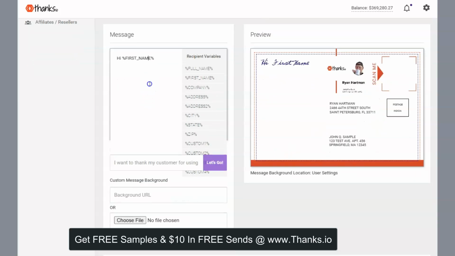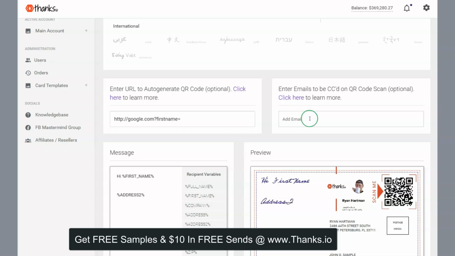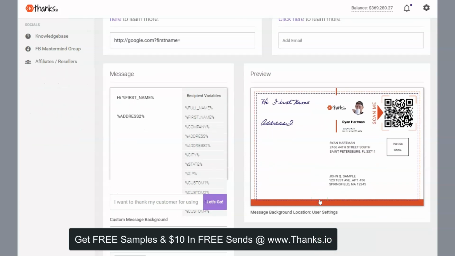Another good thing about our QR scanning is that every time a QR is scanned, you will be notified by email. You can also BCC somebody else on your team who would be notified of that scan, and you can send signals back to your CRM or other marketing automation software that says, hey, a scan happened. Now we want to trigger other actions like emails and texts.